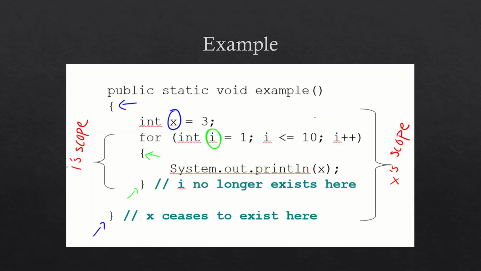So here's an example of scope. In this, we can see that a variable x is declared in the method that has a scope that goes till the end of the curly brackets of the method. And we can also see the variable i that is declared in the for loop, whose scope extends only till the end of the for loop. This means that the variable i cannot be used in a method as it fails to exist after the curly brackets in the for loop, which is the same for the x variable in the method.